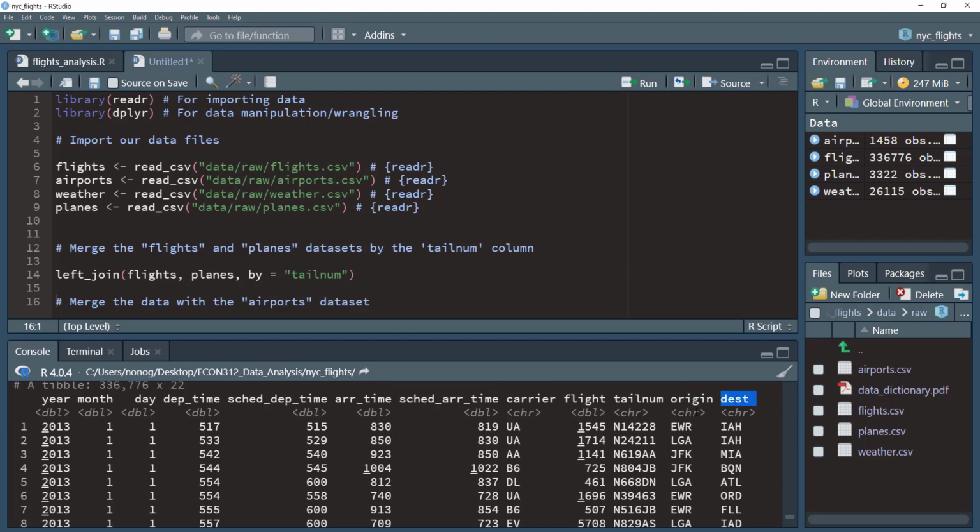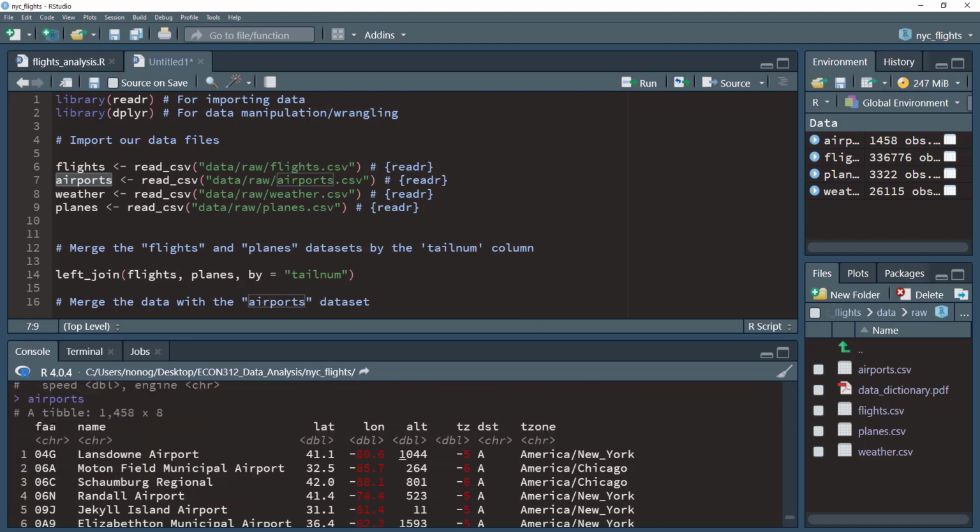All these are airport information, okay? And in the airports data, which we were trying to add to this, the column is called FAA. So you see, in one dataset, it's either destination or origin, and the other dataset is FAA.